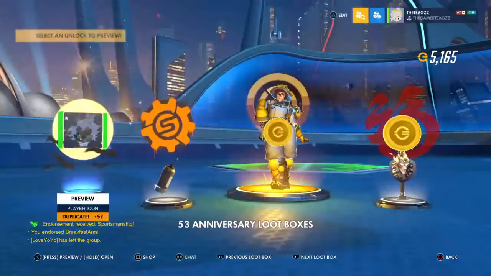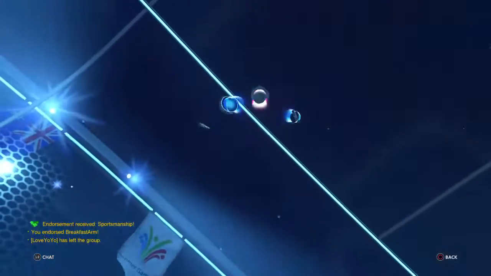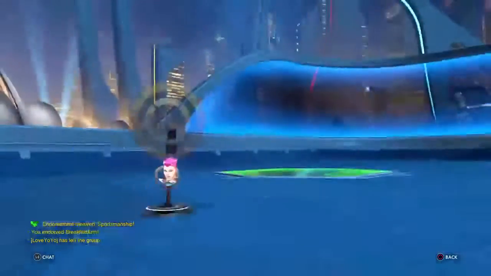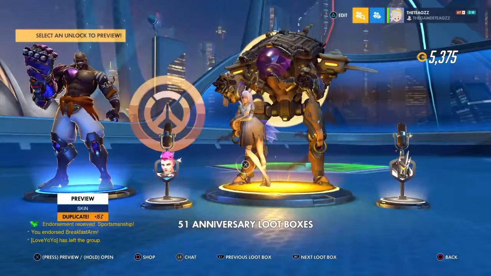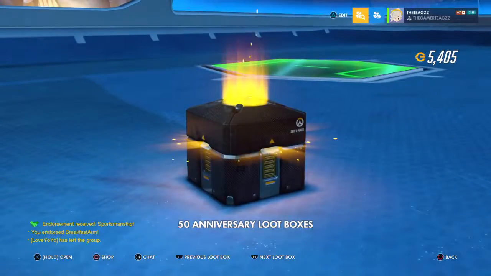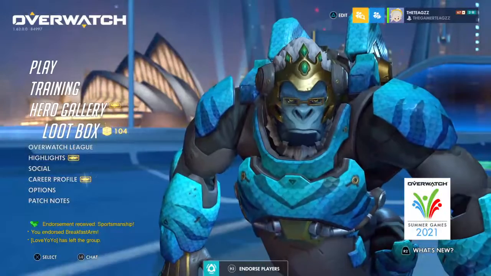Yep. More. I got three legendary May skins. Not that I'm complaining. I'm getting coins off of them, but I just don't like May. I don't know why. I just get this weird feeling from May. Well, she's the devil. Oh yeah, we got a skin I didn't have for D.Va. That's great. Come on, let's see what I get. Ah, okay, that's all good. All right, we stopped at 50.